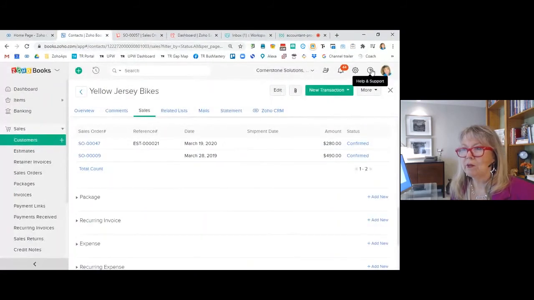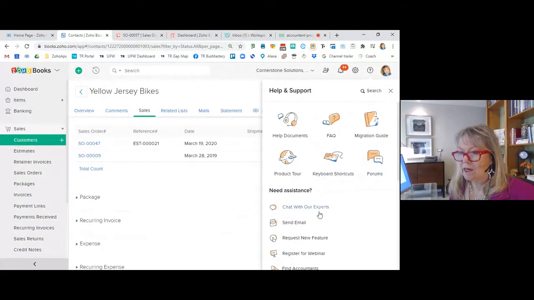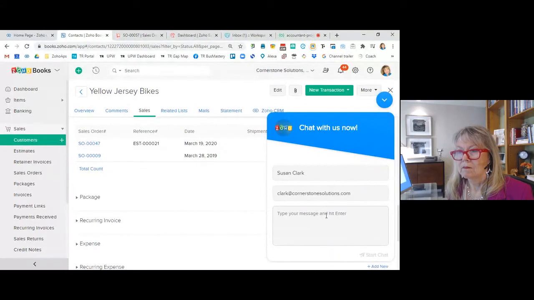And if you didn't see it, it was just up here under the help and support. It's request a new feature. I think it's a really, really nice thing that they're keeping up with, and they keep up with it pretty well. And also with that help and support, you can go there to find documents, FAQ, and you can reach out to someone on support if you have any issues. Right. And really it can help guide you through some of the services Zoho has. It's a powerful tool to help out small businesses, for all those Zoho users out there right now. Yep, I just did the chat with us now. They're pretty good about answering the questions.